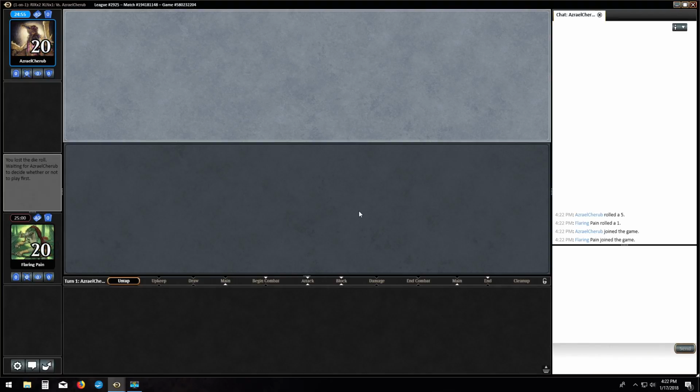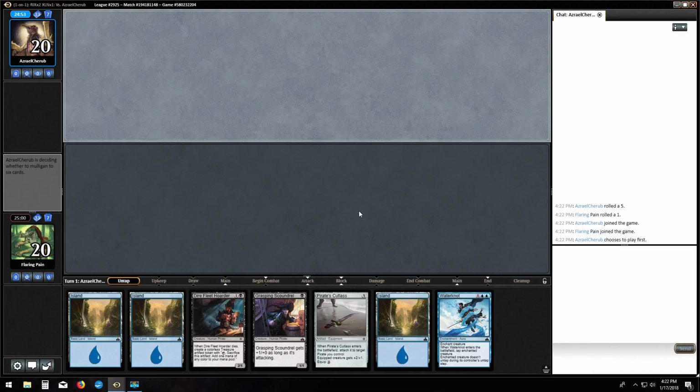Flurry Pain here, going into round 2 with our blue-black Pirates deck against Azrael Cherub with the Sliver Queen. Doesn't look like Sliver Queen to me. I can't really see the Sliver Queen in there.